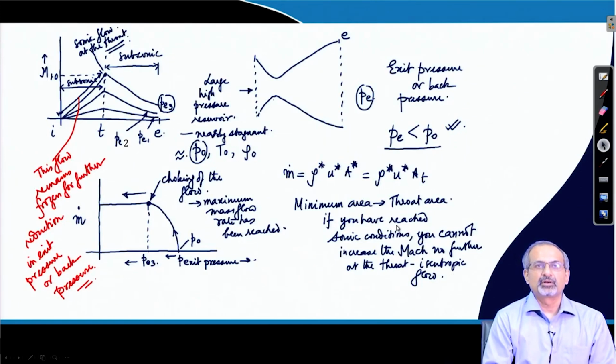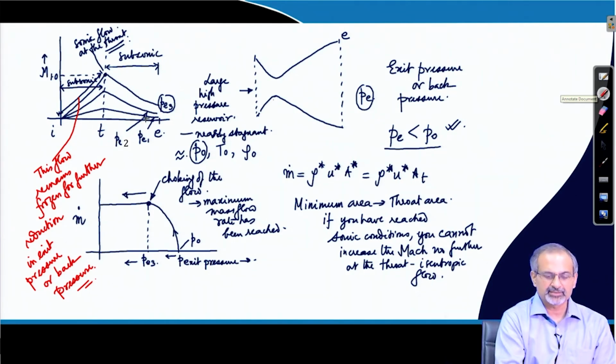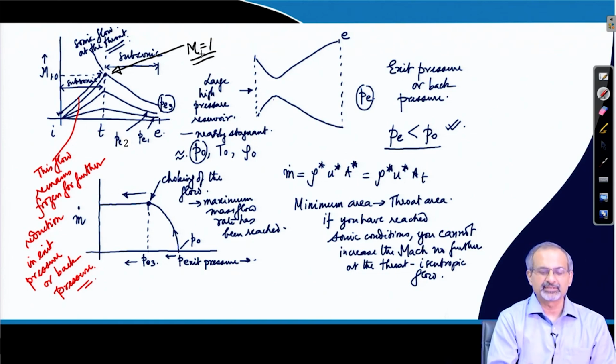And in our last lecture, we had been discussing flow through the CD nozzle as we change the back pressure, and how it changes. So, we had started the discussion and we reached up to a point where the Mach number was just reaching sonic condition at the throat. What happens if you reduce the back pressure further? That is what we are going to discuss in the next few minutes.